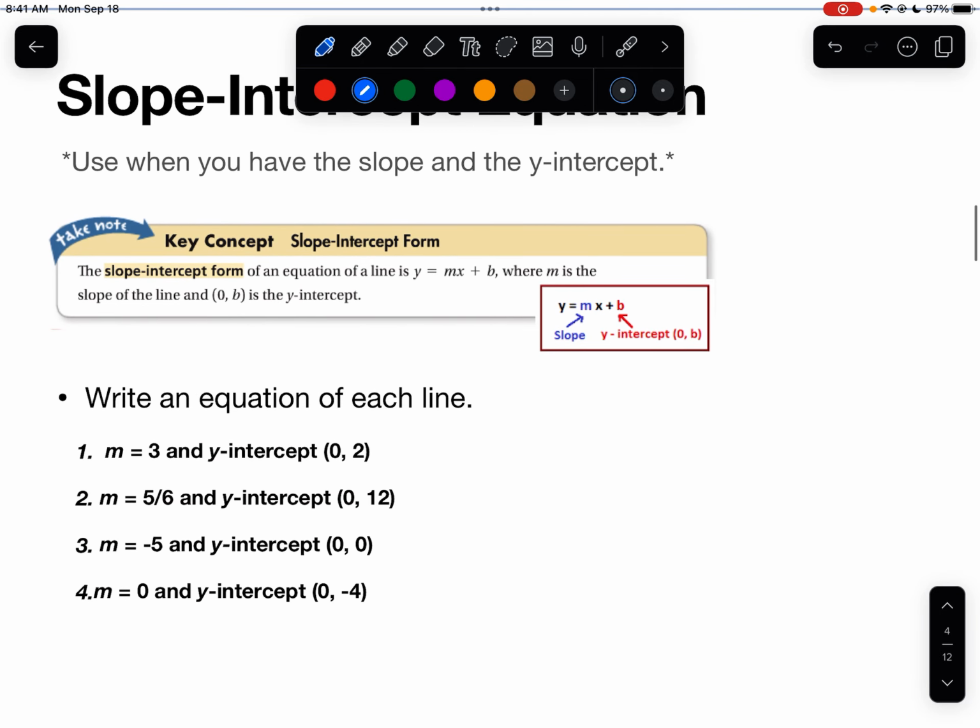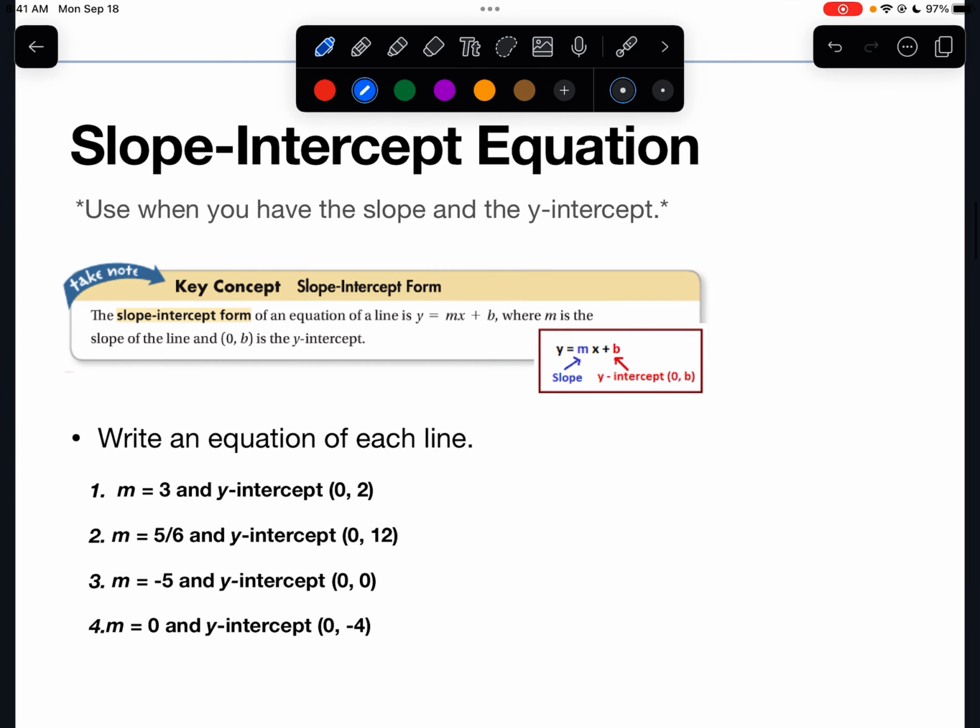So now that we know a little bit about that hallmark characteristic of these linear functions, let's talk about the various formats, starting with perhaps the most popular format, that slope-intercept equation, y = mx + b. This format is particularly useful when we have the slope and the y-intercept, in terms of a word problem when we have the rate of change and the starting amount. So y = mx + b, where m is the slope and b is the y-intercept, where that line crosses the y-axis. Let's just practice working with that format, and let's write a few equations in that format.